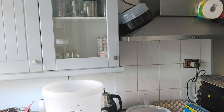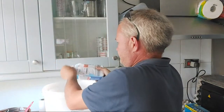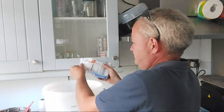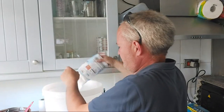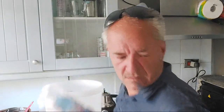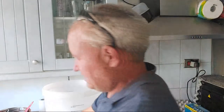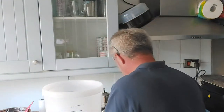So, get the extra sugar as well, thinking about it. So yeah, 2 bags of sugar. There's one in the hole. That's 2. Right, so that tin's well dinted.